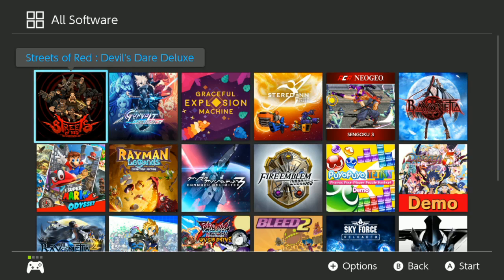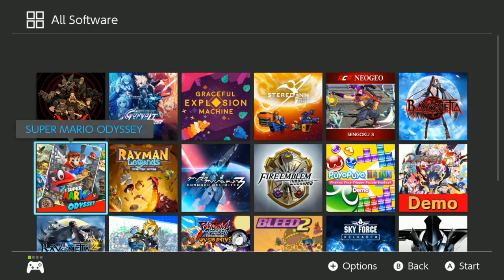Hey, today I wanted to do a little bonus video. I was actually given a code for Devil's Dare Deluxe from the developer. They remembered when I covered the original release on PC several years ago.